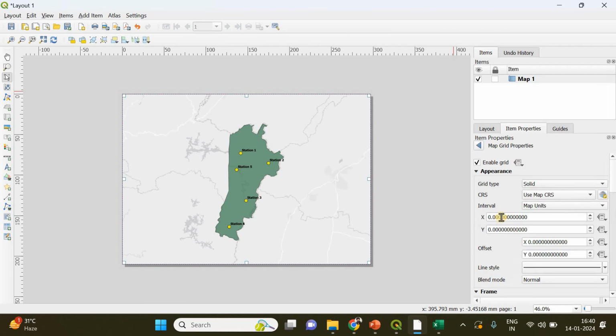In this coordinate reference system, the X and Y values will be in degrees, not in meters. So I'm going to specify 0.15 degrees by 0.15 degrees.